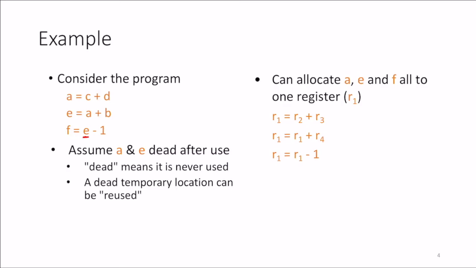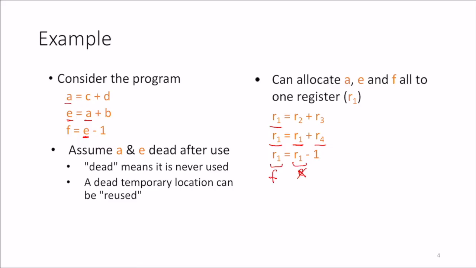So A is stored in register R1, and then it's used in this, right? Just like here. R1 is used, and then we're adding it to R4. R4 is somewhere the value of B is stored. And then E is also assigned to R1, right? So this E is also assigned to R1, and it's used right away. And as soon as we use it, we know that E is dead. It's not used anywhere else. So we can clobber the value of E. So E goes away, and we are storing F in the location of register R1.